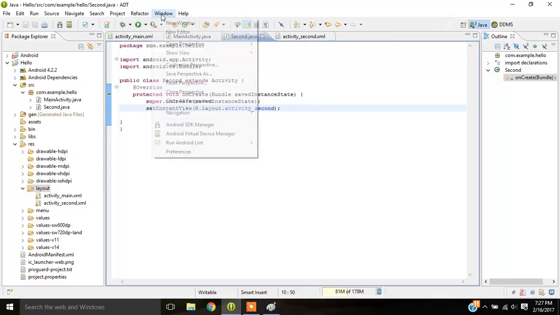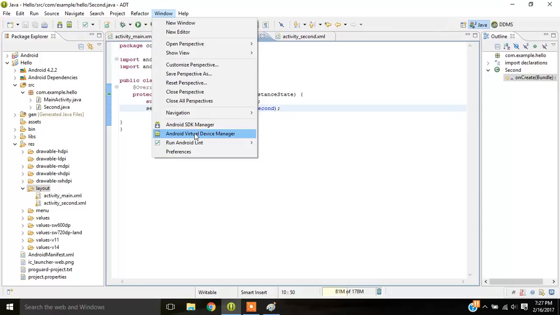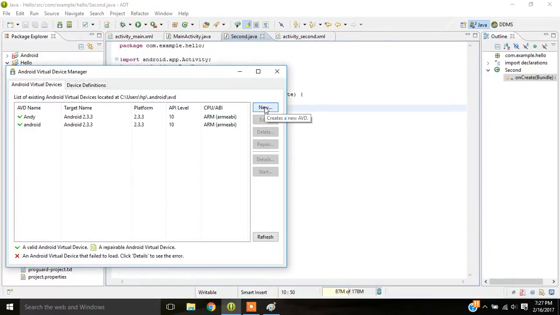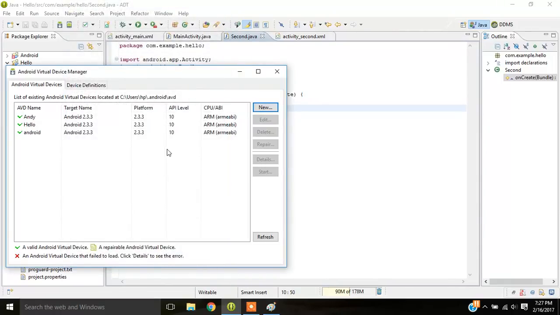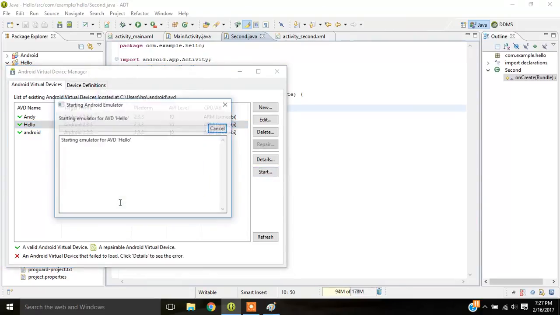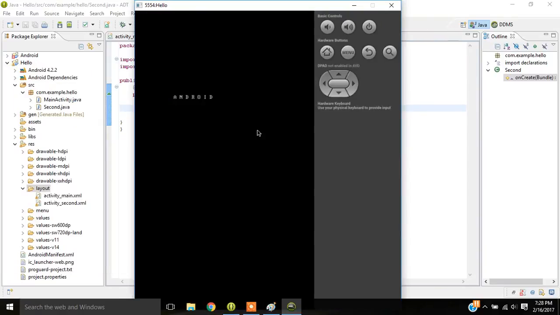And now let's run this on a virtual device. I have told you how to create the virtual device. Once again, I'm going to show you how to create the virtual device by the name hello, and the device name will be something like this, and the RAM will be all assigned, and then go to OK, and it has created your device here, hello, and then go to start and then launch the virtual device. It will take a little moment to launch the virtual device, so wait for that.